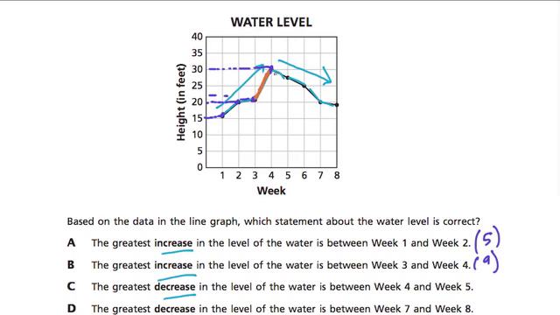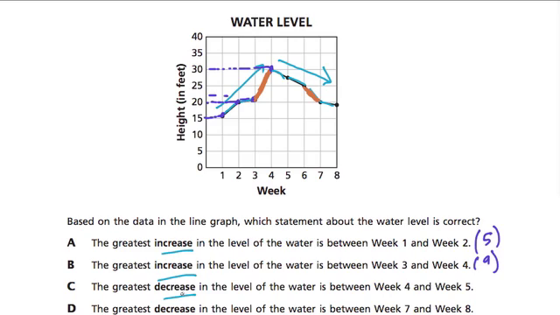That line is much longer than any other gap right there. You can see it in the graph. This is a little bit closer, but still, it only spans the diagonal of one square. This goes across almost 2 full squares. So it's most likely that B will be the answer, because I don't see anything that seems to be more dramatic. But let's look at the next two.